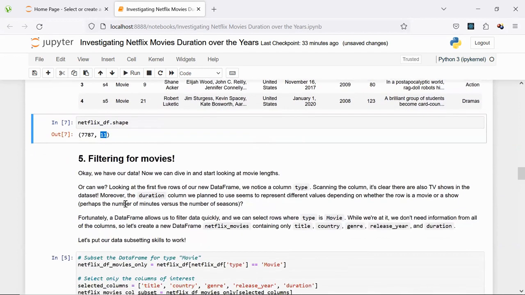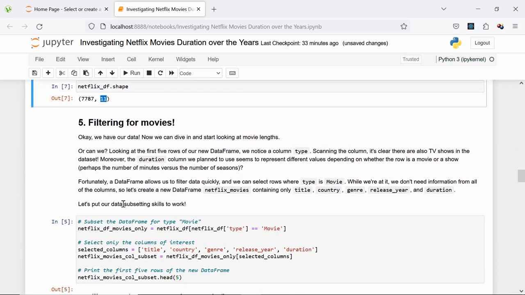Okay, cool. Now we want more filtering for the movies. Maybe in the Netflix dataset I've seen that there are some other genres except the movies. Maybe this dataset holds some short films or documentaries, or even things which are not movies, which is obviously TV shows.